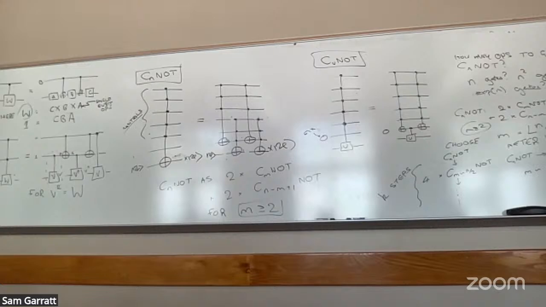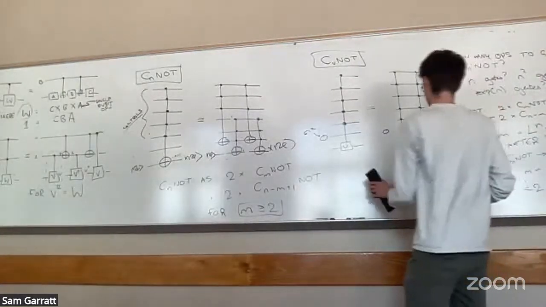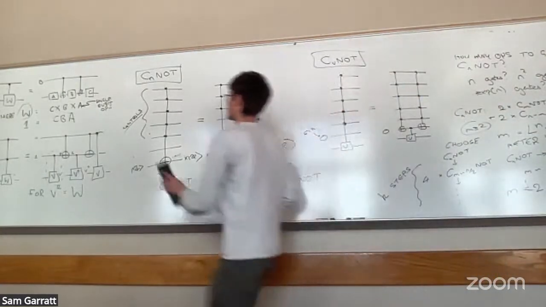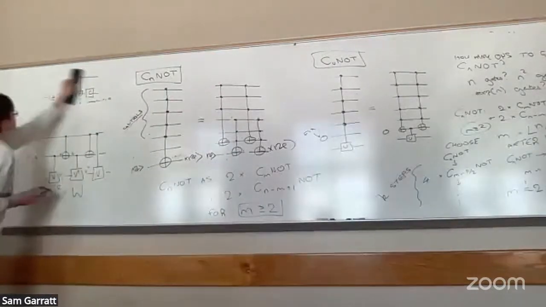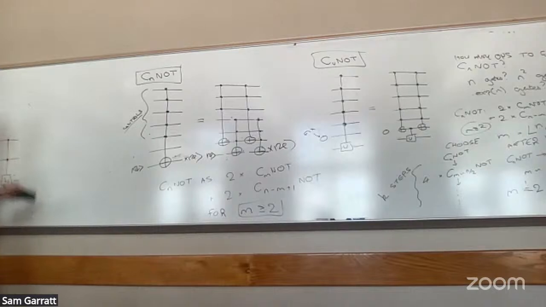Now our elementary operations were operations on like 2 qubits, right? So what we need is to break this down to the level where we demand that M is basically 2. Sorry, I realize I'm getting cornered here, but I'm going to move a little bit over here just so this is visible. Also, I found Barenco's description of this to be so detailed that I couldn't extract anything from it.